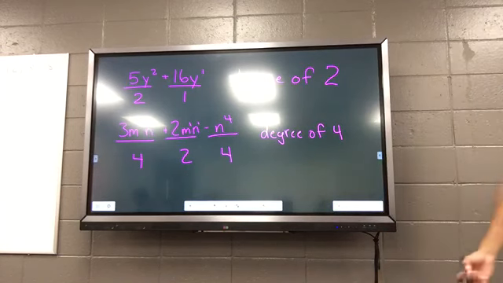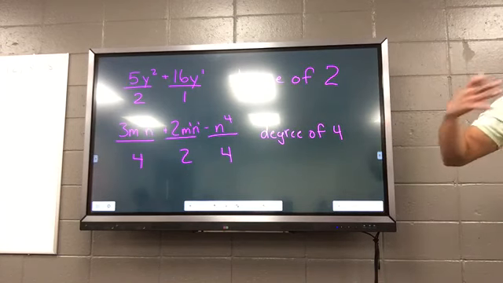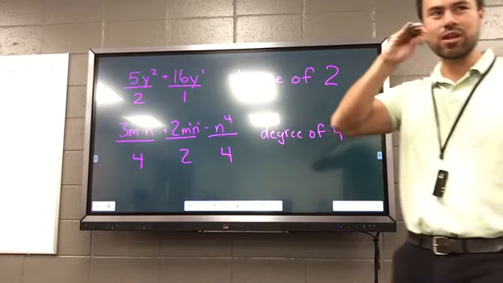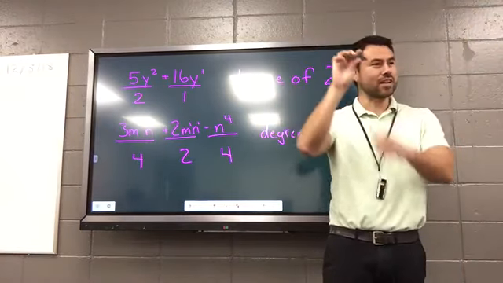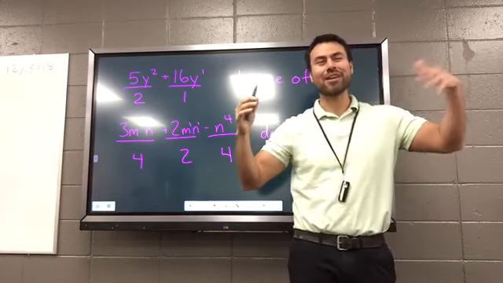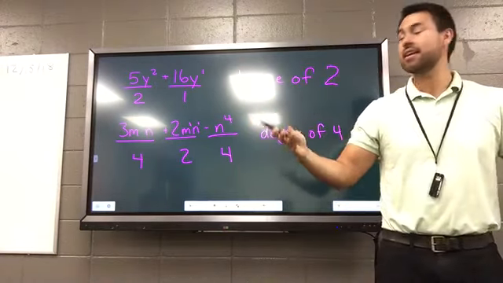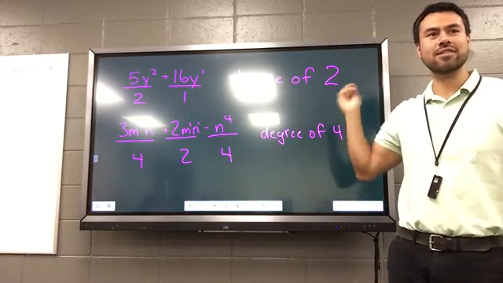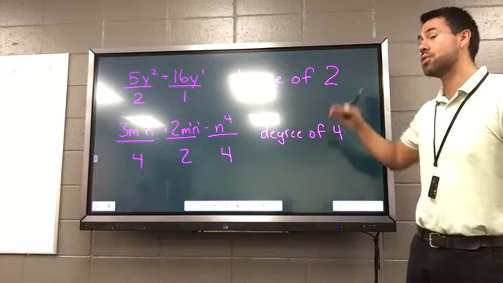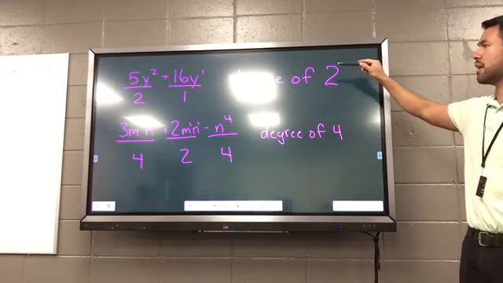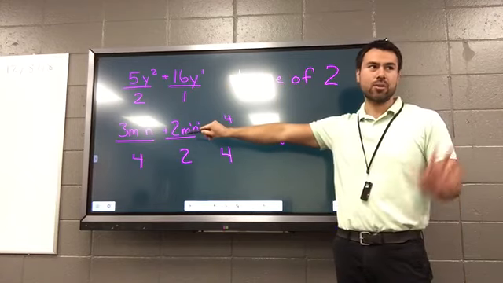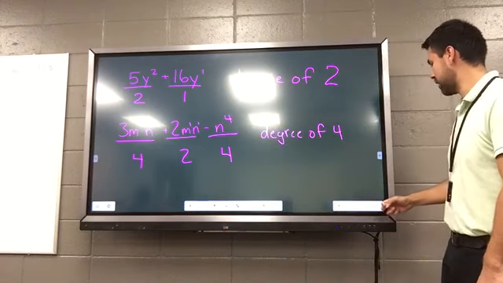We're building up to something here. We're not just like, okay, great, you know the degree, awesome. Fun fact, have you guys ever had those popsicle sticks after you're done with that ice cream, and then there's like a fun fact? The Mars is blah, blah, blah miles from Jupiter. Yay! Doesn't this seem kind of like a fun fact right now? It's kind of like, whatever. Okay, if it seems that way, I understand, but we're building up to something. Any questions, though, on how to get the degree of a binomial or trinomial? Any questions? Okay, good, because I think you guys are getting it.